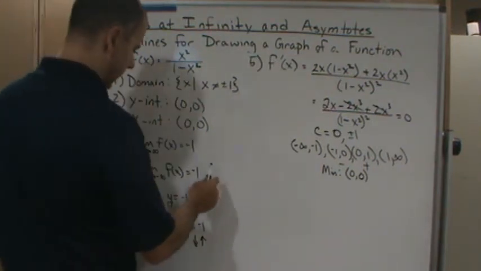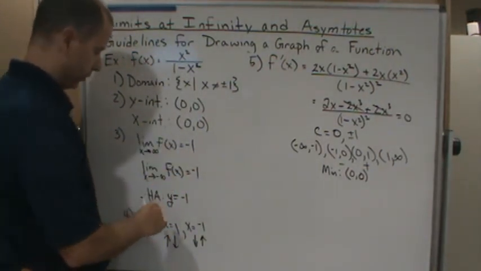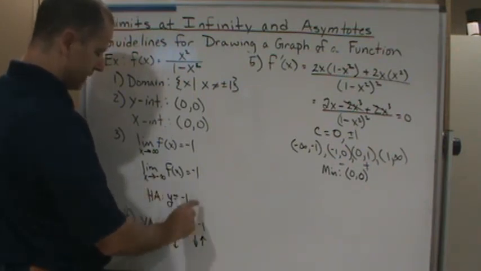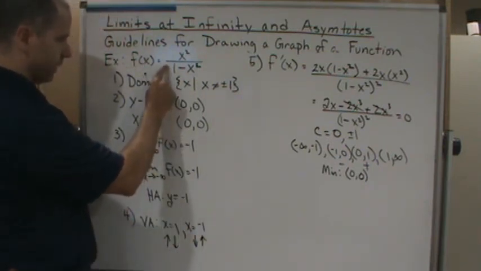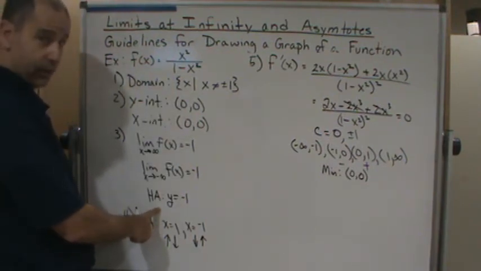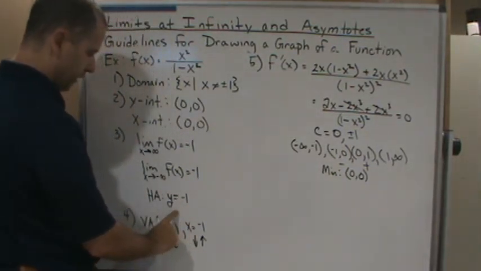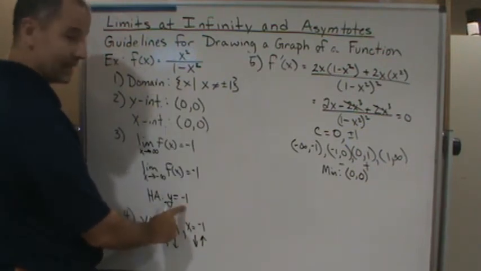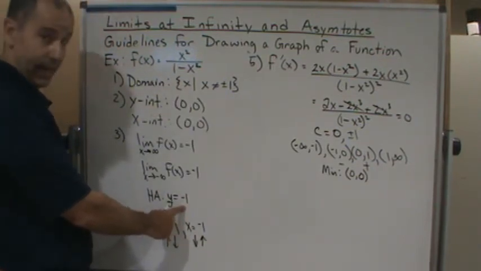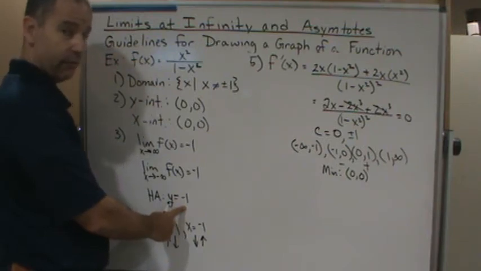Also, I forgot to mention over here, since we have a horizontal asymptote, one of the questions I mentioned before in an earlier lecture video is we may want to test to see whether the graph of this function crosses the horizontal asymptote because it could possibly do that. So what I'm going to do is set up the function equal to -1 to see if I can solve for it. If I can solve for x, then it means it does intersect the line y equals -1. If I can't, or if I get a false statement, then it doesn't.